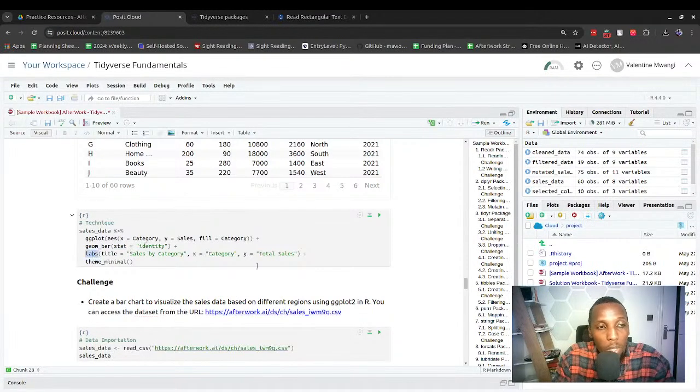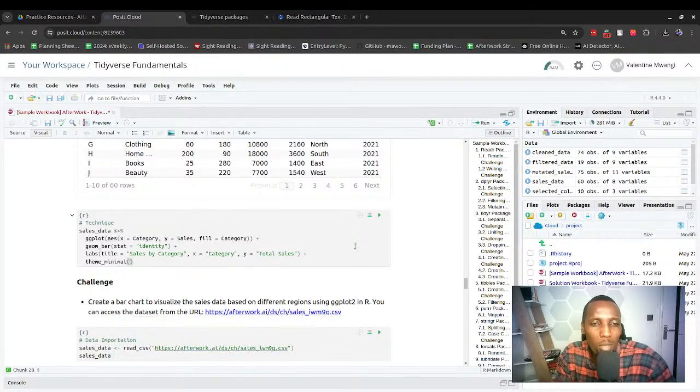Then we use the labs function to add labels, so information such as the title and the x-axis or y-axis label. And then we specify theme minimal to say we want to use an inbuilt theme, which is a collection of styles, and also fonts.